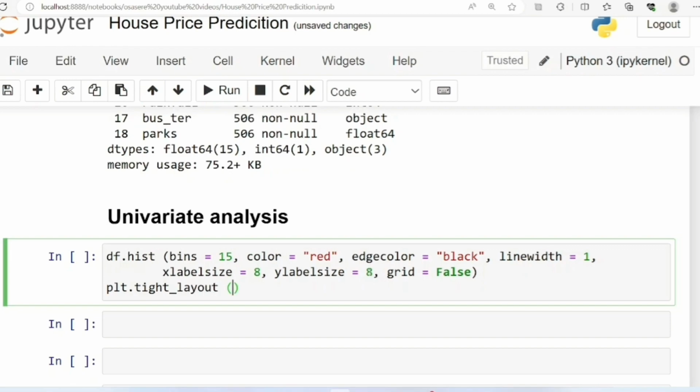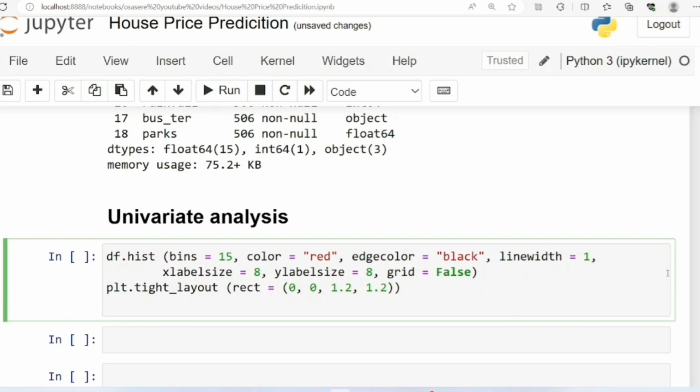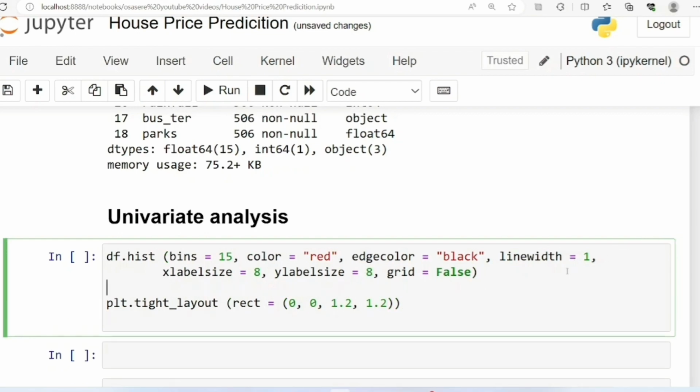Then plt.tight_layout, setting the rect to 0, 0, 1, 2. Okay, I think I should give it a line here.